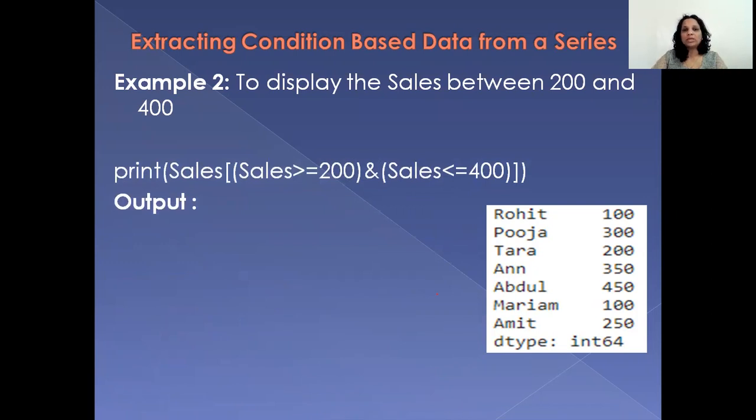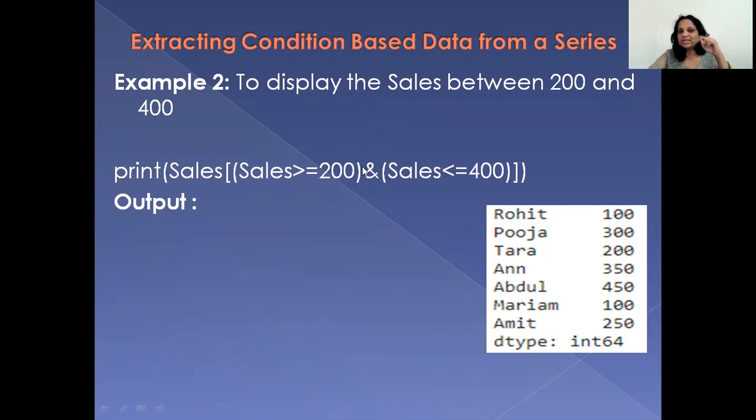And in NumPy also we learned while extracting condition based that the AND operator is the ampersand sign. So I hope you see the ampersand sign here. Another important thing that we have learned in NumPy, I'm repeating here: when we have more than one condition, each condition, can you see here, is in a round bracket or parenthesis. Each condition should be specified in parentheses. So I wrote sales greater than or equal to 200 and sales less than or equal to 400.